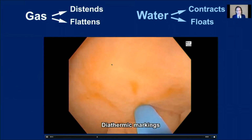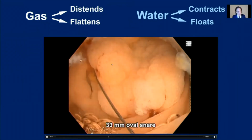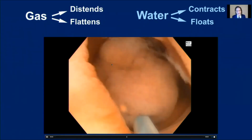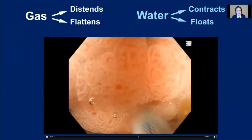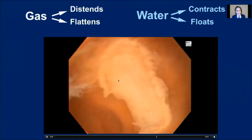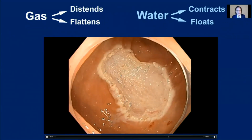Now I'm placing some diathermic markings around the perimeter to ensure that I can get my snare around the entire lesion. And after I've completely encircled the lesion with this 33 millimeter snare, we apply our current, we resect, and the resection plane is in SM2.